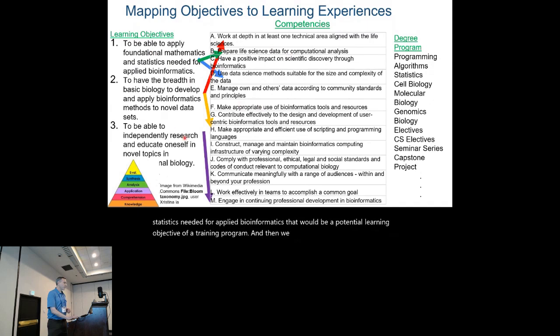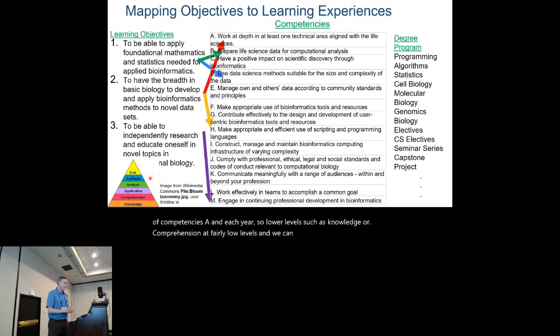And then we can say, in terms of the competencies, how do these objectives match to competencies? So maybe objective 1 requires a fairly high level of mastery of competencies B and D here, represented by the blue and green colors, which are high levels in the Bloom taxonomy. Maybe objective 2 here requires fairly limited levels of mastery of competencies A and H, so lower levels such as knowledge or comprehension.